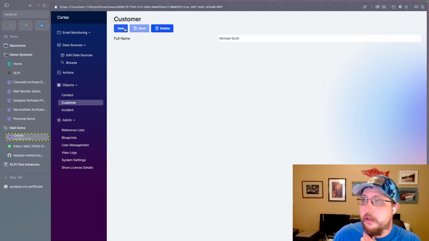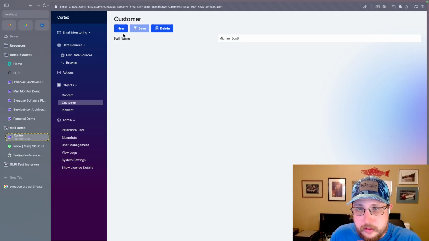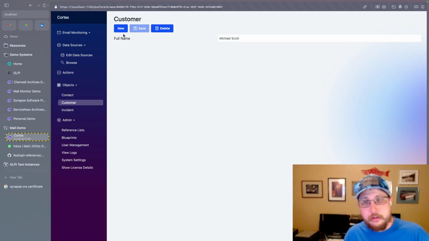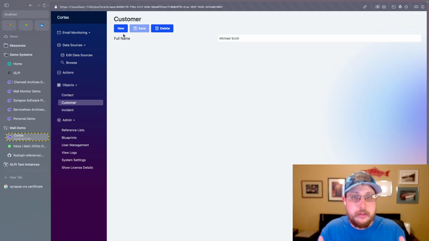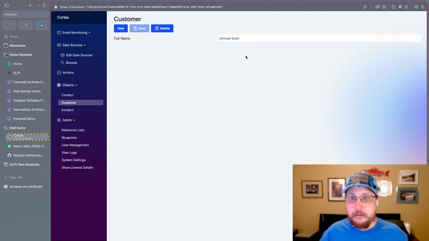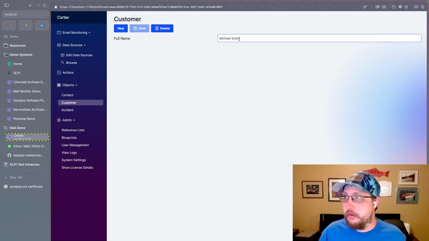There we go, and hit save. There we go. We've added a bunch of customers right from that screen. Let's see, what else did we add? I don't think I have a business object that I've created that has a multi-line text control, but for longer text fields, it'll show a larger field, basically a text area, instead of just this short field here.